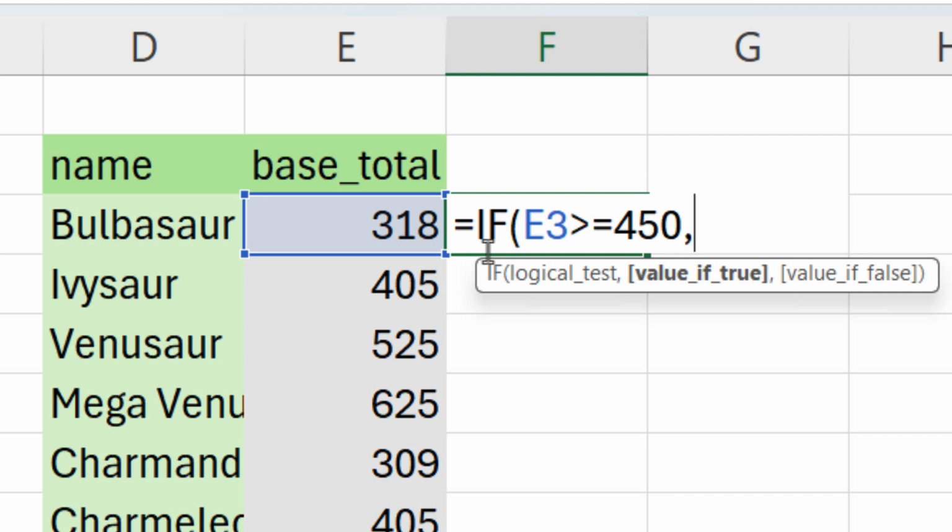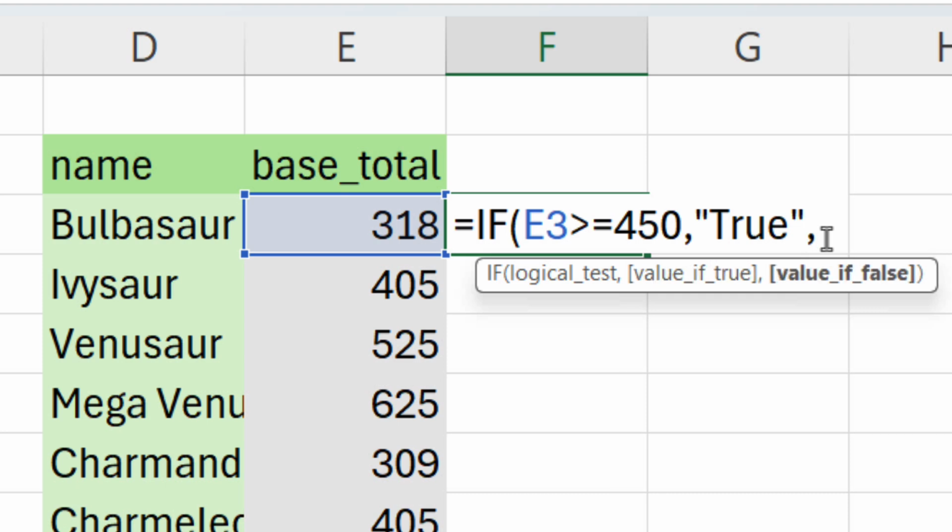At this point, when we've pressed the comma, we can see that it moves into the next argument. Basically, this is saying, if this is true, or if this is the case that something within cell E3 is above 450, then what is it that you want me to do? We can say at this point that we want to return this, and we can say that this is going to be TRUE. We can see that we have the double quotation marks when we type in TRUE, and by having the double quotations, it just allows us to put text within our cell in Excel without getting the error back. You can put numbers in there or anything that you want to do, but for me, I'm just going to use text for now.